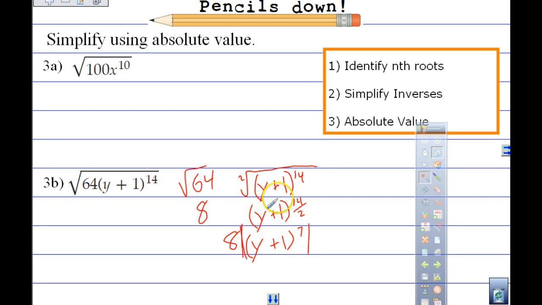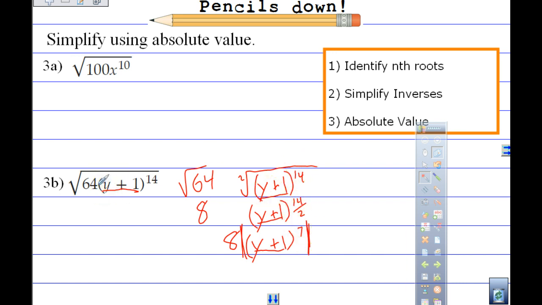Now you're correct. Notice how I didn't make up any new rules like, well, maybe I should just do y to the 14th plus 1 to the 14th and start doing all this fancy stuff. The y plus 1, the part inside the parentheses, just stayed intact the whole problem. We're not asking you to expand anything or do anything. Just know how to work with the exponents on the outside.